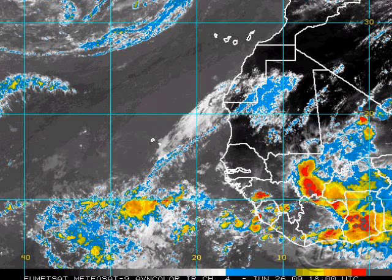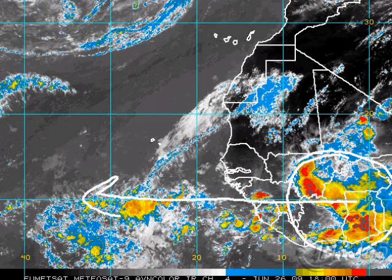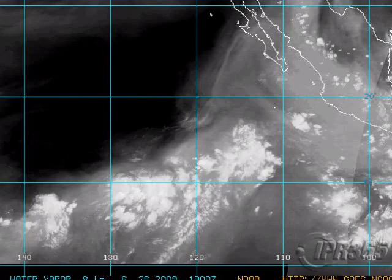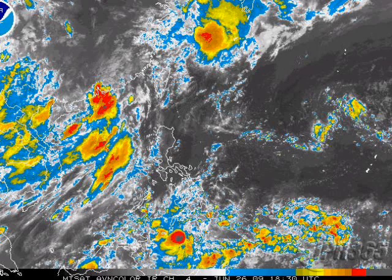Off Africa, we do have a few waves coming off, and you always have to watch because these could make it all the way to the Caribbean or the Pacific, but nothing should start spinning directly off of Africa for at least another few weeks. Eastern Pacific is quiet. We did have Hurricane Andres out there, but that is no longer anything to concern ourselves with. And we do have a tropical depression that has moved inland in Asia, and some heavy rains with that, but nothing further it doesn't look like.